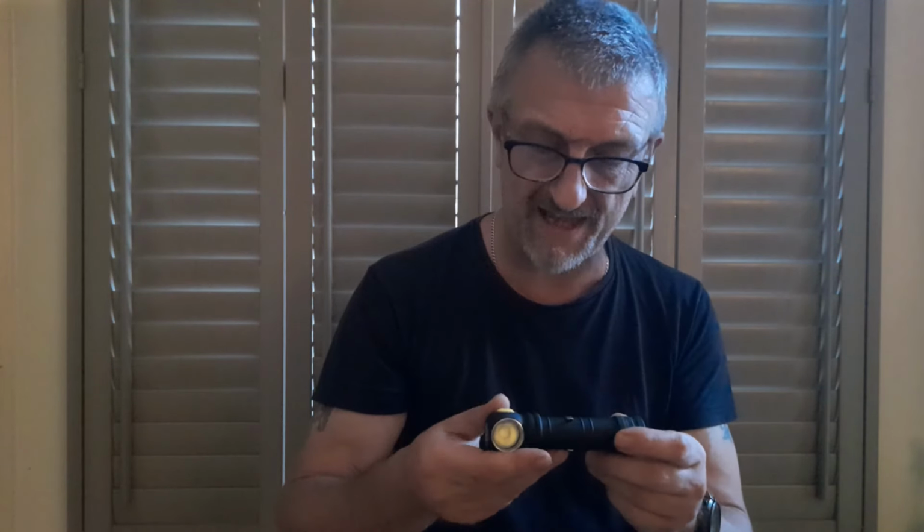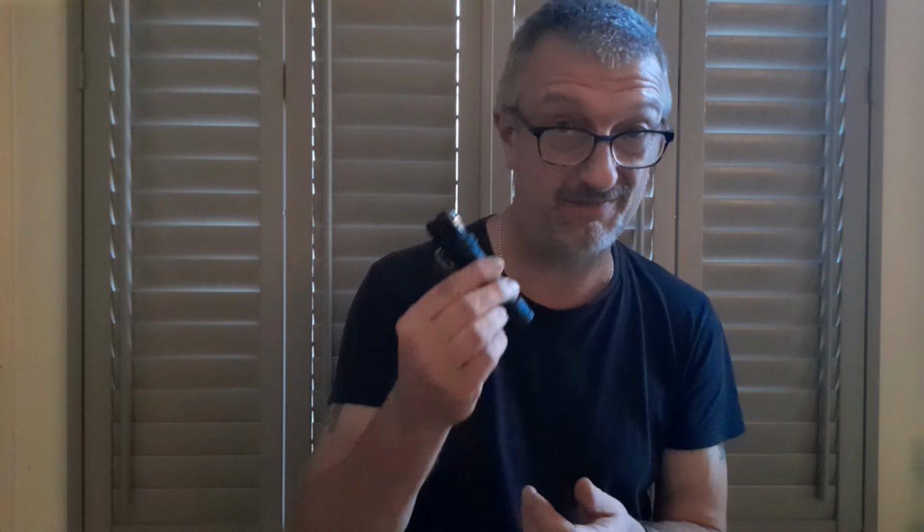The button itself is raised, easy to find in the dark. It's even slightly textured, so that is brilliant. Runtime. Well, I believe if you have it on absolute maximum power, which I haven't needed to because it's plenty bright enough as it is, I think it's about 5 hours on full power. If you drop it right down into like the twilight mode or whatever they particularly call it, it's something like 30 days. So it lasts for ages.